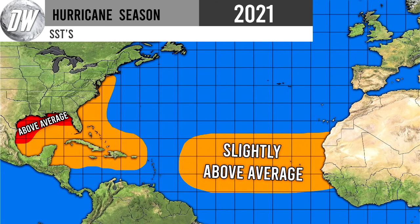Here's another slightly above average sea surface temperature area for the main development region. Basically where we're at is below average sea surface temperatures as we speak, but I suspect that things will warm up. This is how the past two or three hurricane seasons have gone — in the springtime we've had below average sea surface temperatures for the MDR, but then it begins to warm up as we get closer to hurricane season. So I do suspect a lot of warming is going to happen in the Atlantic Ocean. We've gone ahead and cut from a moderately above average to slightly above average for the MDR compared to our previous update.